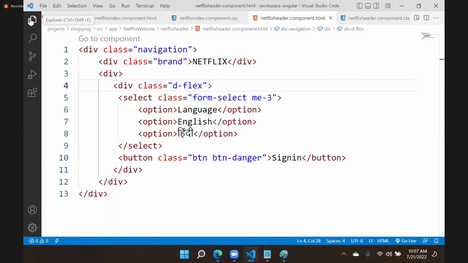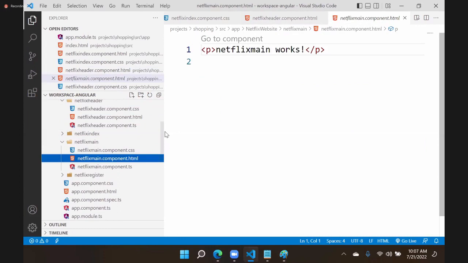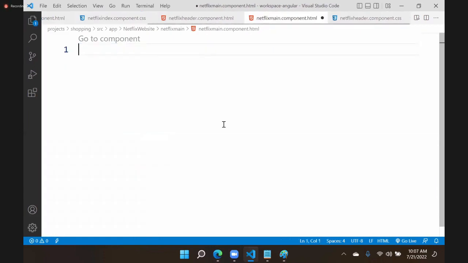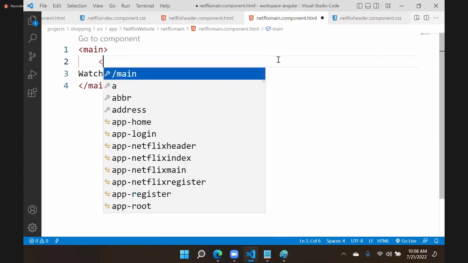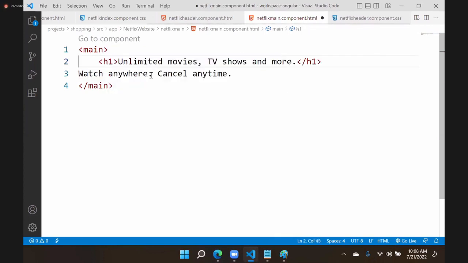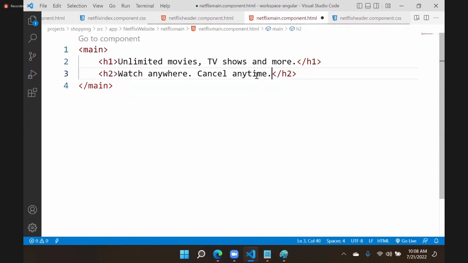Let's go into the components and Netflix main. Okay. In the Netflix main, I will just put a container, or you can design like main because you have HTML also main. And in the main, we put some paragraph. And this I given as heading 1. And this I given as heading 2. So as some heading 2 or some heading 2. Okay. Like this I am adding.